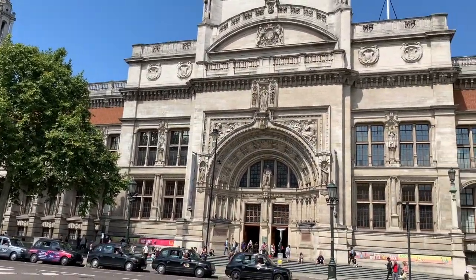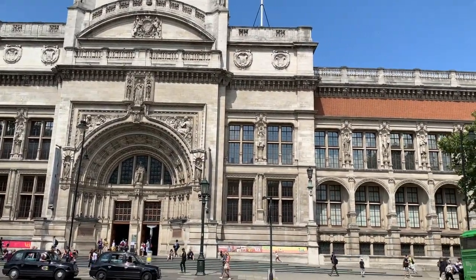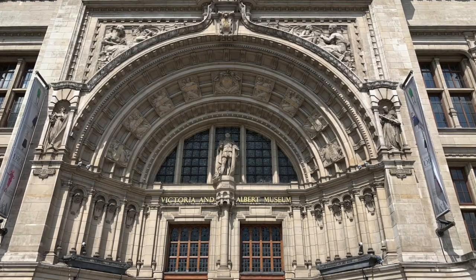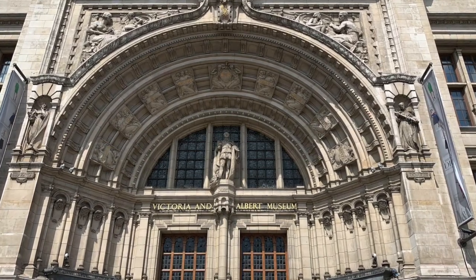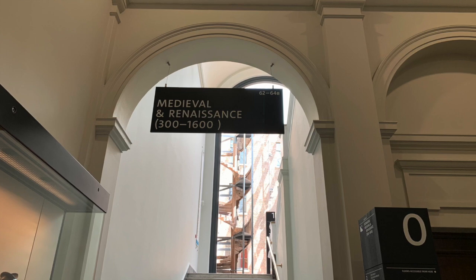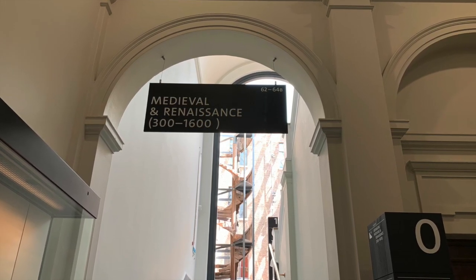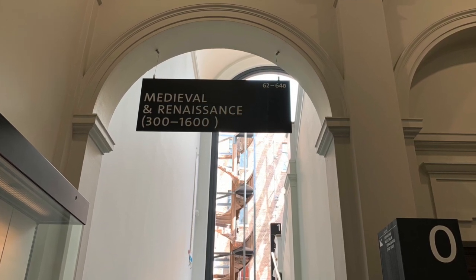I'm Stephen Bernard, and today I'll be taking you to the Victoria and Albert Museum. The V&A Museum is located 5 minutes from my dorm and is home to one of the most awe-inspiring exhibits in London. This exhibit is located within the Simon Sainsbury Gallery in room 64B. It is also known as the Medieval and Renaissance exhibit. This display features many architectural pieces and sculptures, as well as photographs of various architectural pieces in Europe.